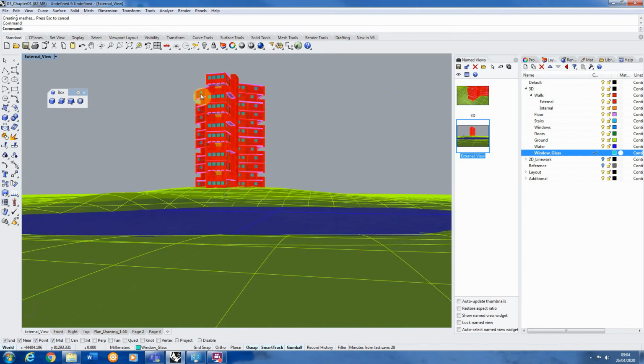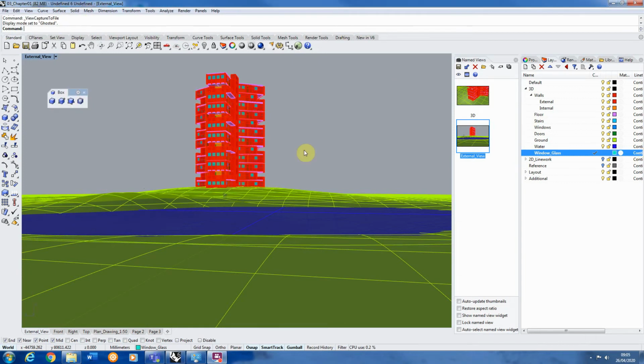Now, what I'm going to do is export multiple versions of this image. We're going to do a Make 2D, we're going to do a basic capture of this layer, and we're also going to do a rendered version as well. And then we're going to combine all these layers together in Photoshop to make the final image.